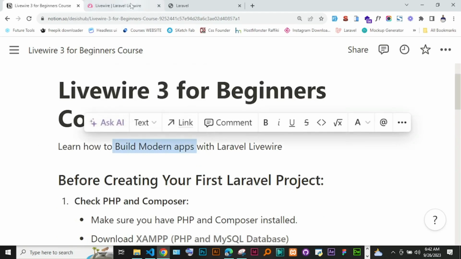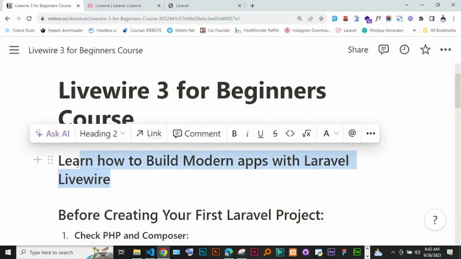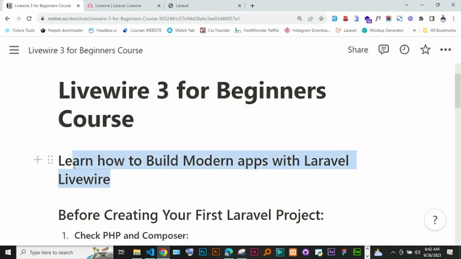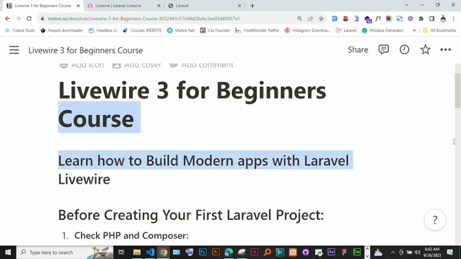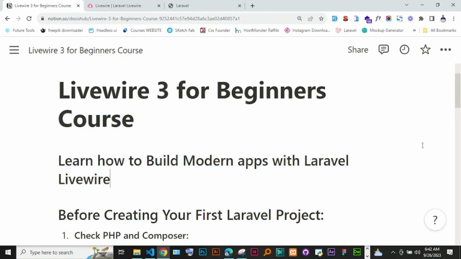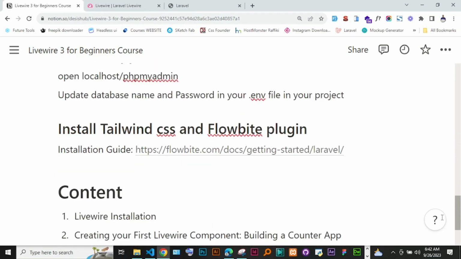Taylor himself said that if you are building applications in 2023 and above, at least Tailwind is the way to go. So you're going to learn how to use Tailwind, and I'm just going to show you how to add Tailwind to your Laravel app so that we add it once and for all. We'll be using it as we move on.